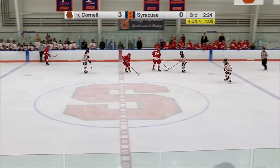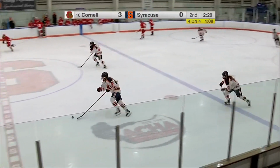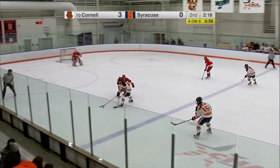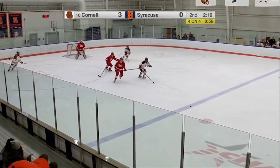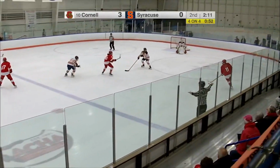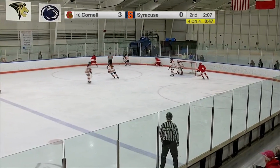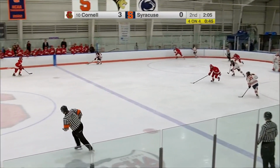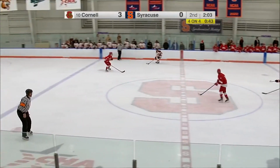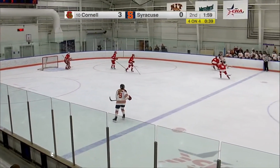Sarah Marchand just got tripped up by the ice on her way in, or that would have been a clean 2-on-1. Here's a chance. Here's a 3-on-2 break for Syracuse. Bellefontaine leading it through the skate of Sarah Marchand. Now a counterattack for Cornell. Here comes Frechette. On her forehand, stick to the front. Daniel can't bury it. Had she been a lefty, maybe that's a goal. Instead, it's Bellefontaine 1-on-1. And she reverts course.